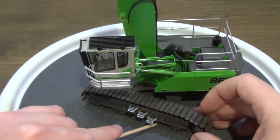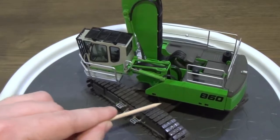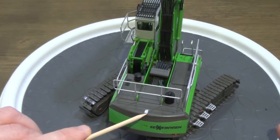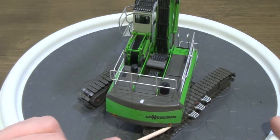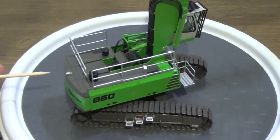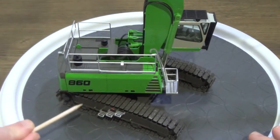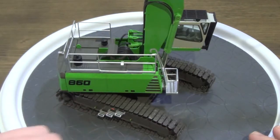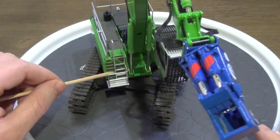The tracks actually have rolling guide or bogey wheels, both on the top and the bottom of the track units. NZG has done a great job with the decals and the numbers — '860' on the side there. Coming around to the back, we've got a rear view camera, 'Sennebogen' across the back, and then two tail lights on the back of the counterweight. Additionally on top, we've got an exhaust, which is very nicely modeled. On the right side: '860,' some door latches, steps up and down the tracks, the eyelets, and the tracks themselves — great little pieces, metal all the way through.